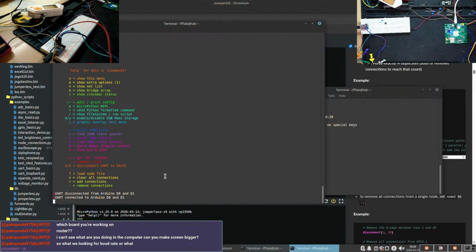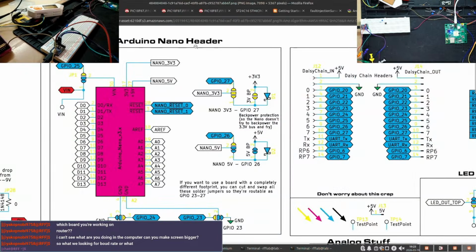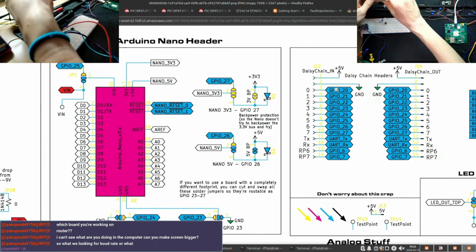Let's see. Where is connected? How does this work, though? I wonder if I can actually see the light change when I send the command over this.